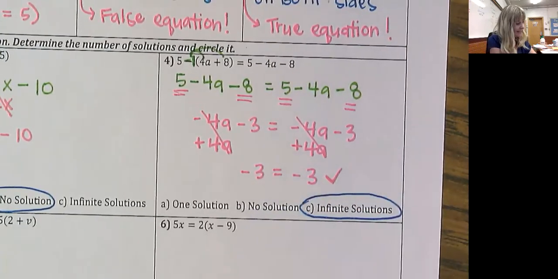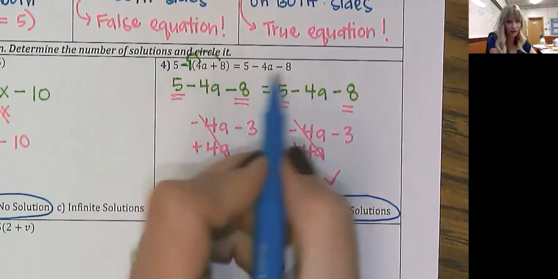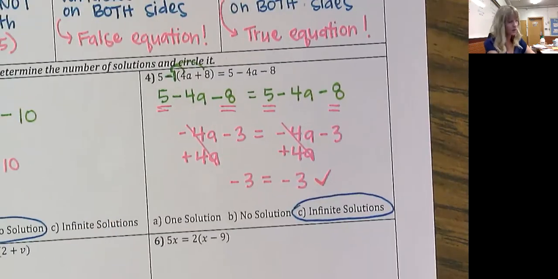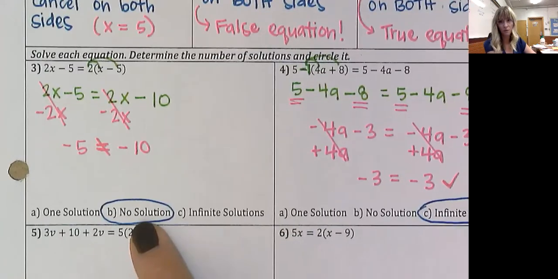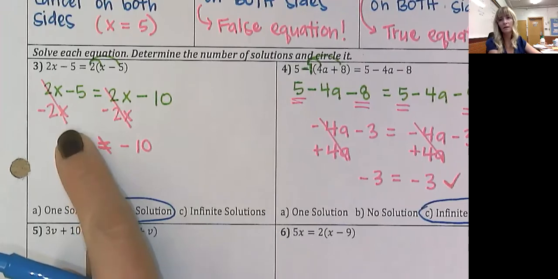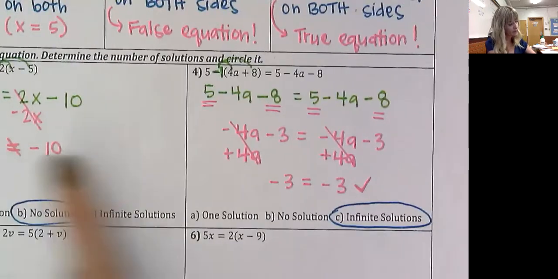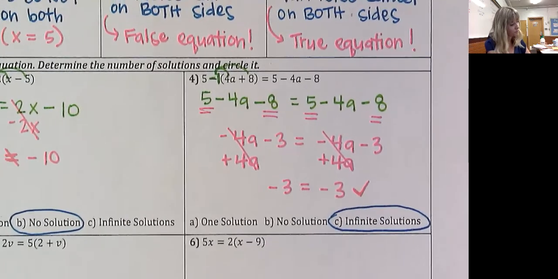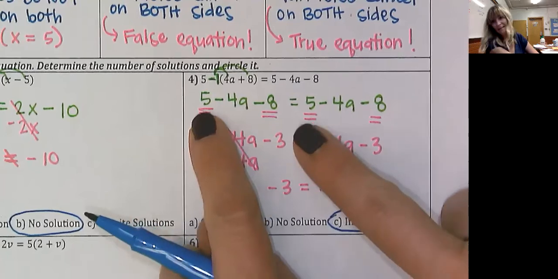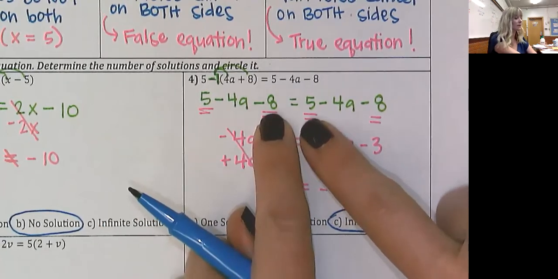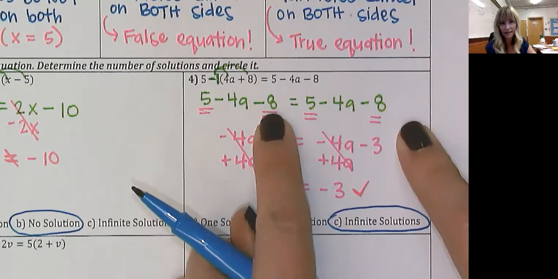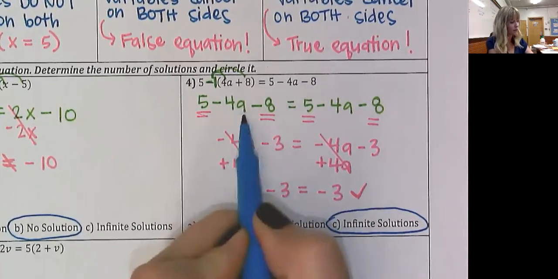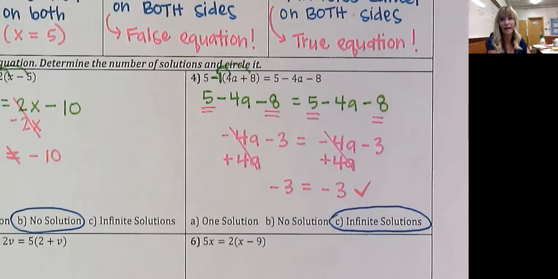And what that is saying is that it doesn't matter what I pick for a. If I plug in anything, it will always work. So over here in this scenario, no solution means you can pick variable values all day long and it will never work. This scenario means you can pick variable values all day long and everything will work. Which should make sense to you because the left-hand side ended up being totally equivalent to the right-hand side the whole time. So that means that this is mathematically equivalent to this side no matter what a is.